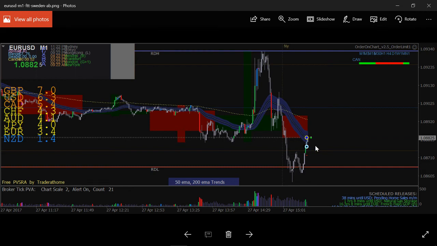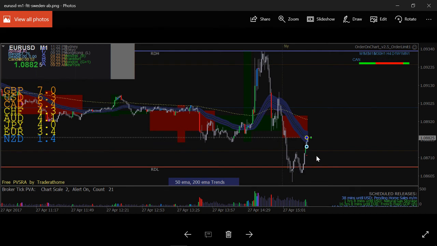A very safe trade. You look at greater time frames and you see that the overall trend was still bullish. So I bought here and closed here. And why is this a counter trade? Because the overall trend on M1, so this is M1, was bearish, but I went bullish. So this is a counter trade.